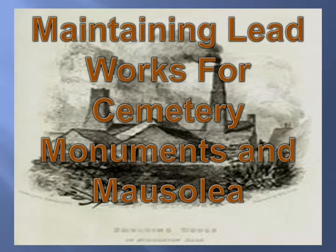Today David and I are going to talk about lead, which is now a much-maligned material that historically was used extensively in monument and mausoleum work. We found lead of interest because the more we looked at Mount Auburn — the more monuments we repaired and mausoleums that we repointed — the more lead we saw. We knew we had to learn more about the material and the forgotten skills needed to use it in order to best preserve the historic fabric and carry out our role as stewards of the historic site.